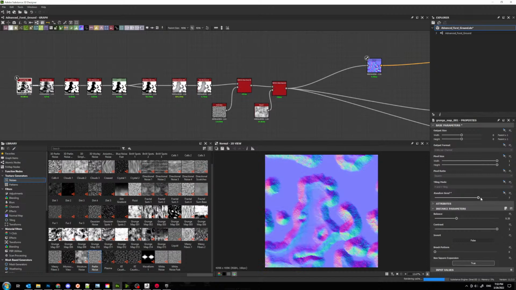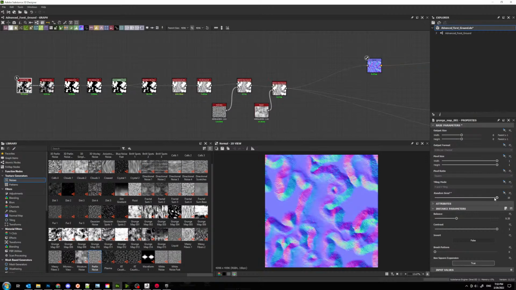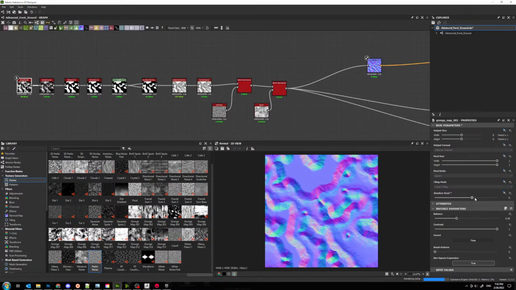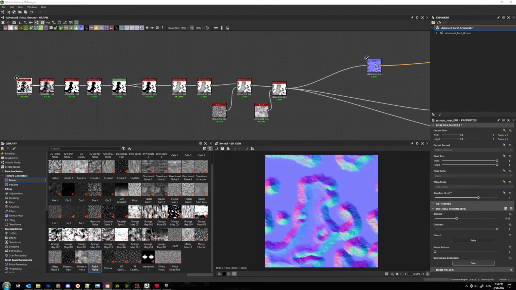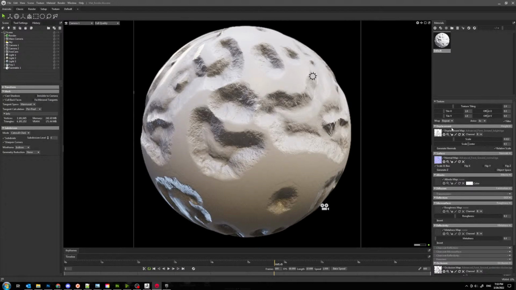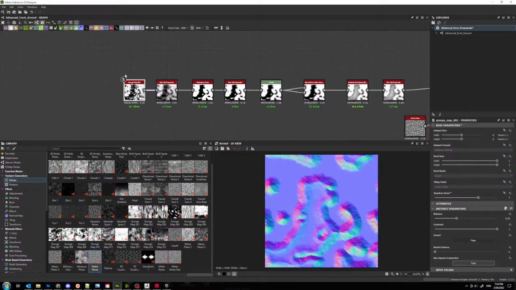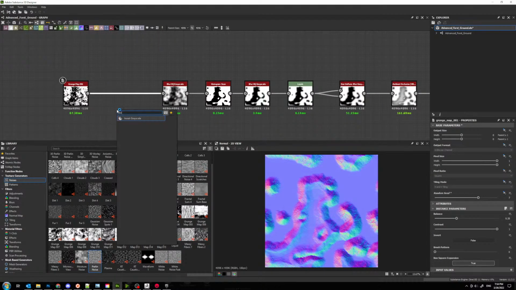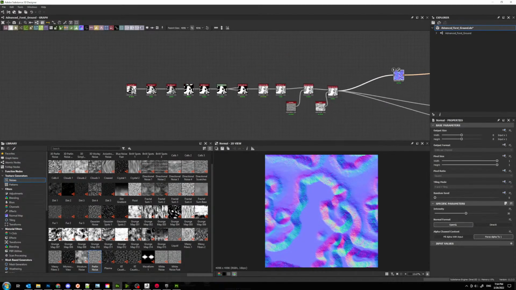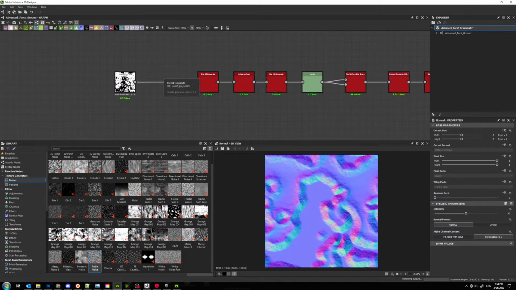Anything else? Come on, give me something. Gonna open up this painter in the meantime. This one has too much of a high ground. But I believe that if I invert it, it will still look... Yeah, it doesn't matter if I invert it.